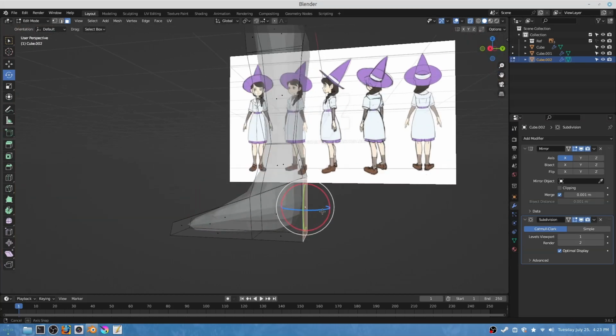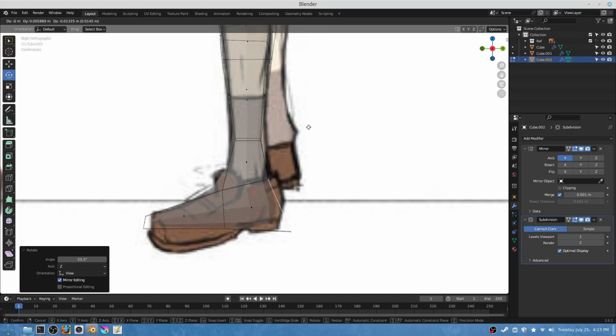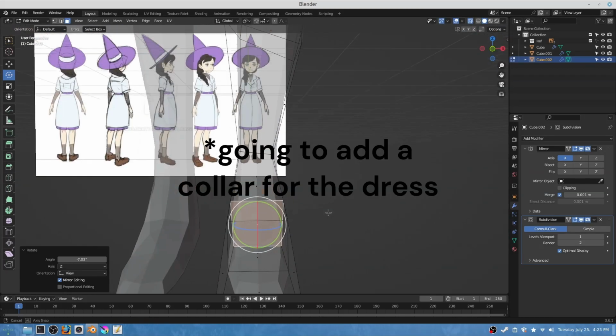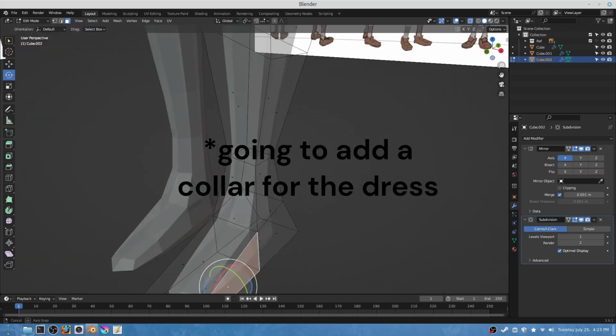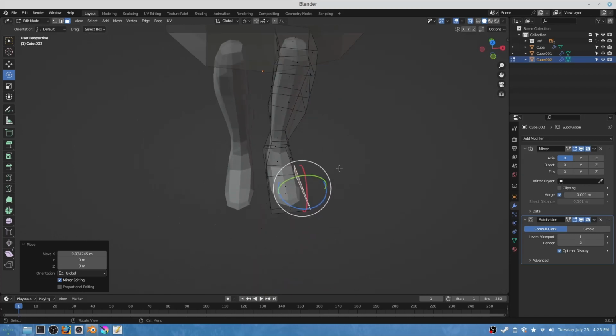And then we'll want to move a little bit on the back here to give it more of a shoe or a foot look. And there we go.